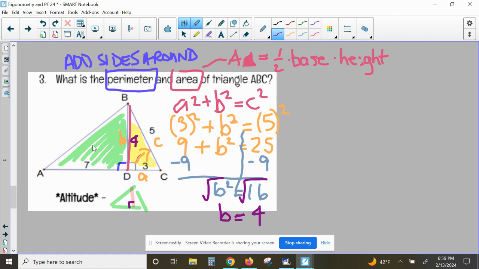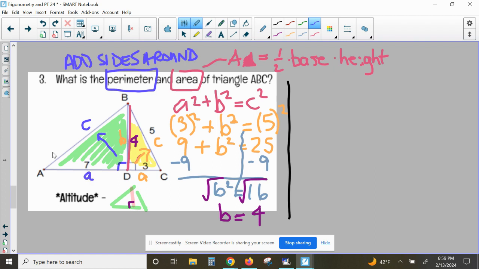Okay, now look at this. We can go back to the green triangle now, because if we knew this side is 4 and this side 7, we can certainly find the third side of that. So let's go to the green triangle now. So I can do my Pythagorean theorem on my green one now, because I have 2 of the sides, the 4 and the 7. So remember, go opposite the right angle. So this is going to be my C. You know what? There's already a B there, so I'm going to keep that B, and I'm going to call this guy at the bottom A.